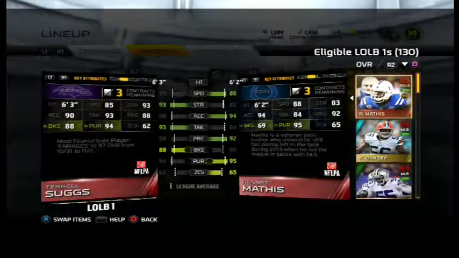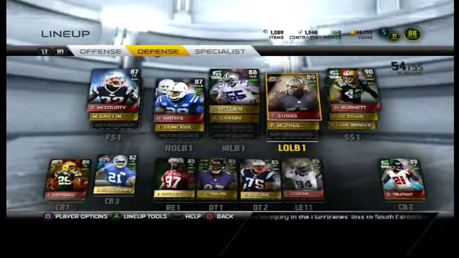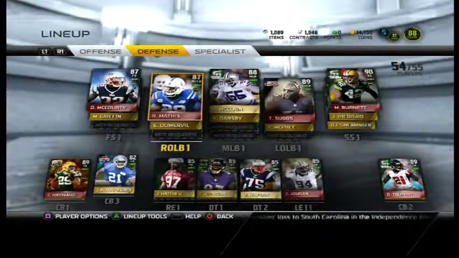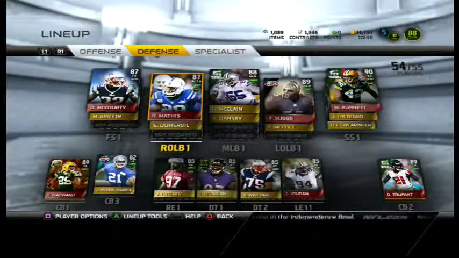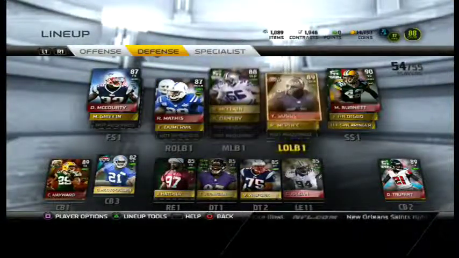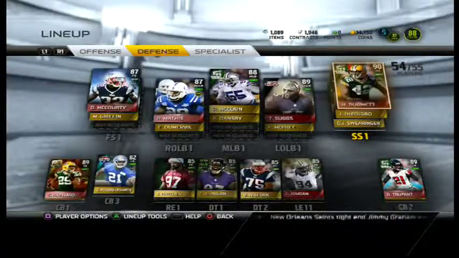If I'm going for interceptions, it's usually McLean or Doomerville. Because Mathis, on the type of defense I play, ends up being a defensive end, and then Doomerville takes his spot as linebacker. And then my safety is Morgan Burnett.